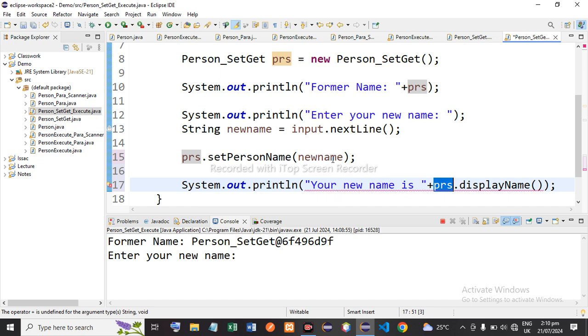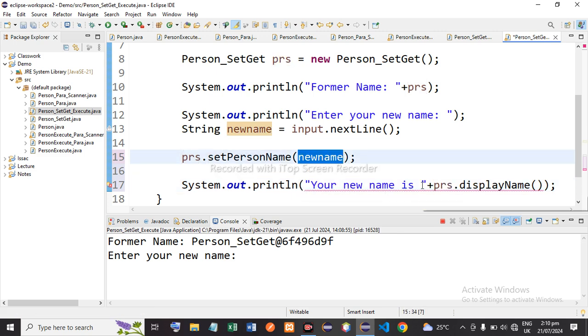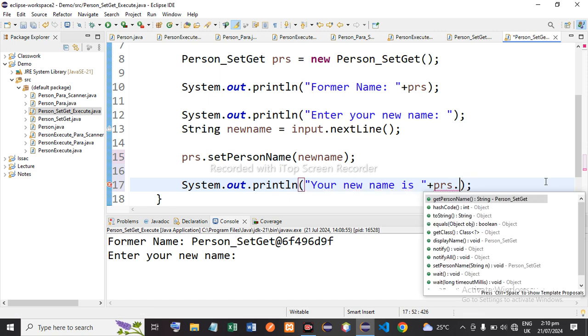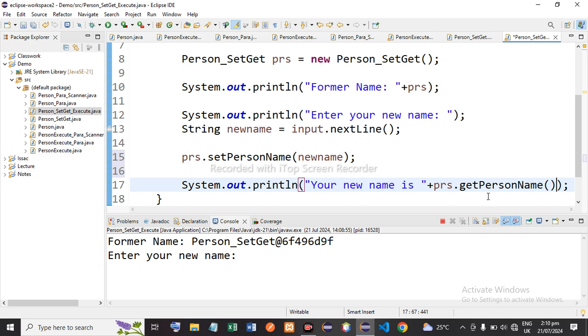Okay. Set course name, set person name, and then we have a new name, and then over here we have dot getPersonName. That's the one we need actually. So that should work. Oh, so let's have a new name, John Daniels.